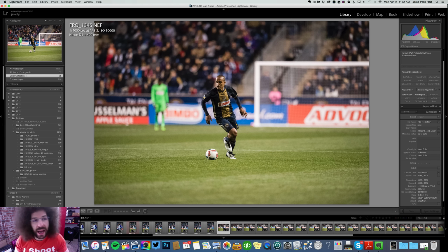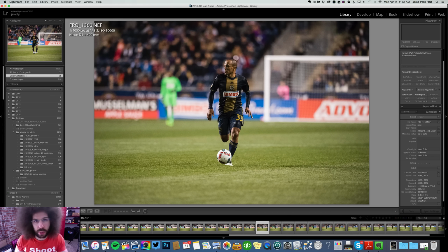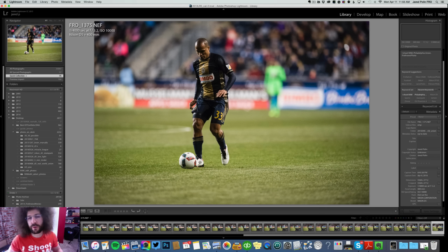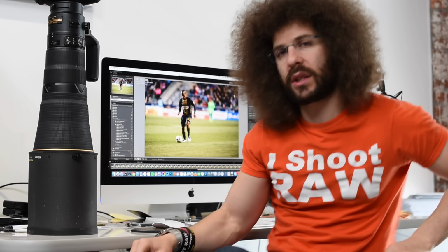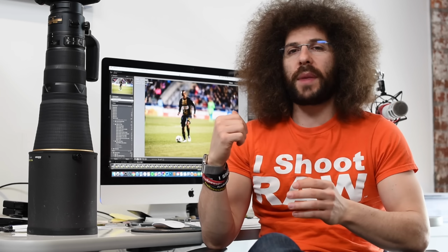And then lastly, I did another one with 33 frames. This is at 10,000 ISO. Just because I had some open field with the 400 2.8, I looped through the 33 frames in a row, and they're all super tack. I won't put these up yet until the real world review is out, but I just wanted to share with you my findings in the real world so far, because there's been a lot of talk about the autofocus. It is blazingly fast, it is blazingly accurate, and I'm very happy with the speed that I'm getting at the 12 frames a second. And go look at the files yourself from that first burst.